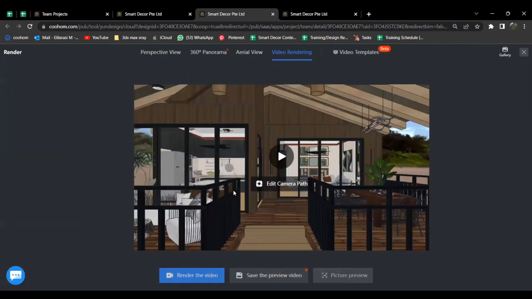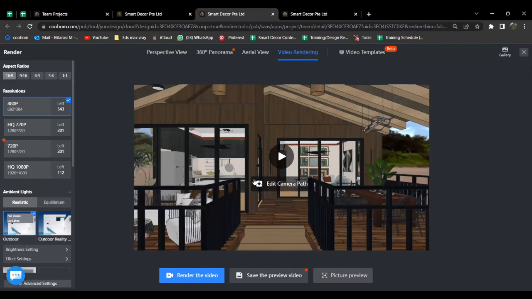Okay, guys. So I think this is pretty straightforward. I will say please try it. Go ahead after you've created an amazing design. Try the video rendering feature. Start off with the 480p before going to the super high resolution ones. Correct. And in a few simple steps, we can already create our beautiful videos. Exactly, that's why I think it's amazing.